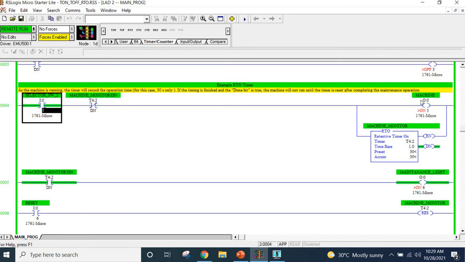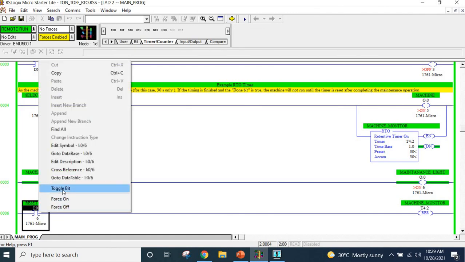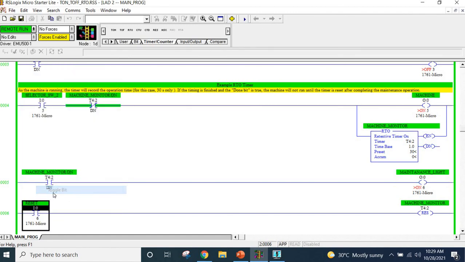And you can see the machine is off and you need to do the maintenance. So again you turn off the machine, finish the maintenance, and then you reset. It's a push button, so once toggled, it should be untoggled again.